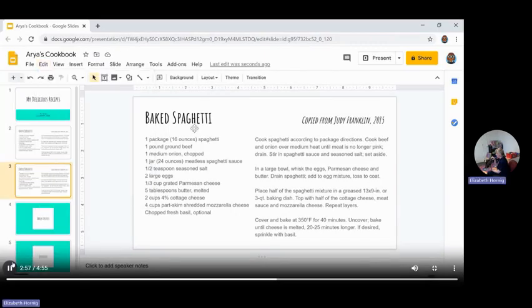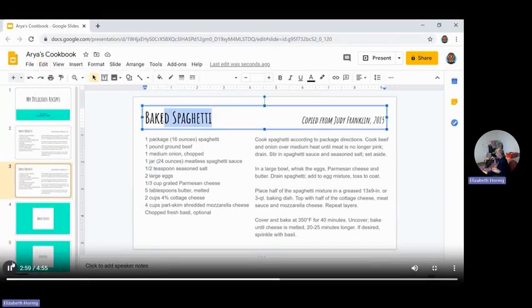Just type or paste the title and text of the new recipe so that it replaces the text of the first recipe. Repeat the same steps for the name of the recipe's author if necessary.